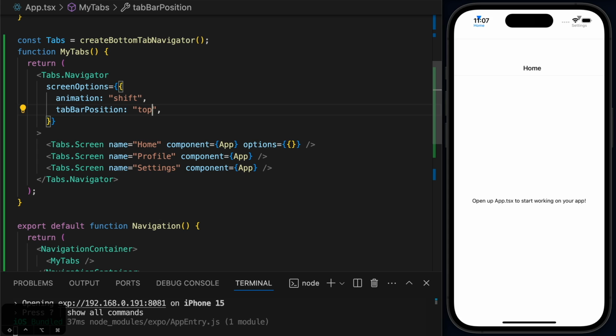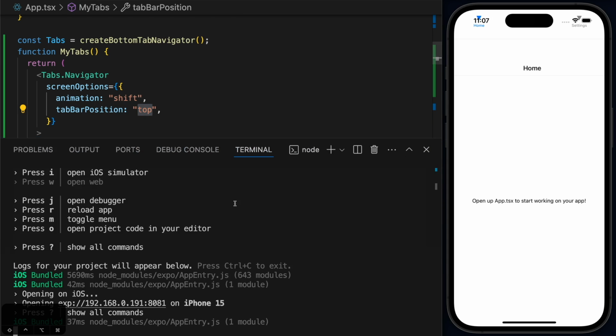All right, that's how it looks. Now, at this point, as you can see, this is not very good because it's out of the safe area view for iOS, but actually this will work for Android perfectly, I think, and web. So let me run this on web just so that we can see how this will look.